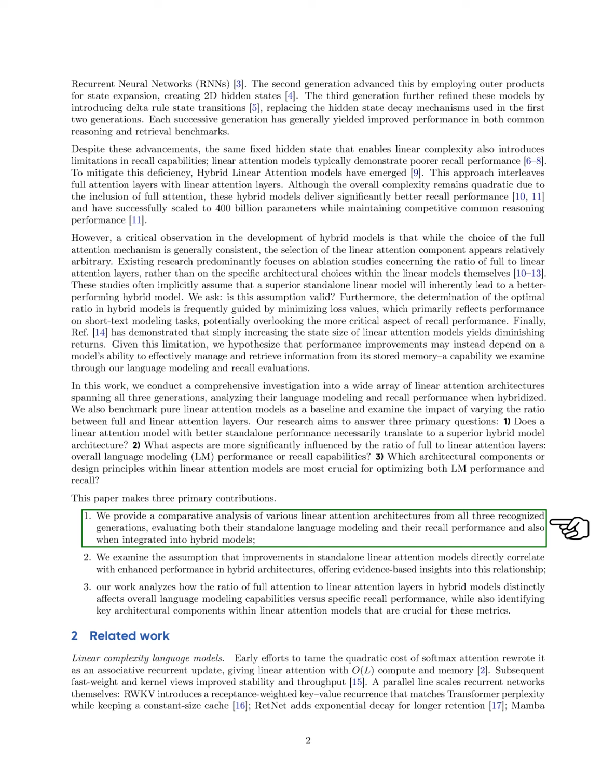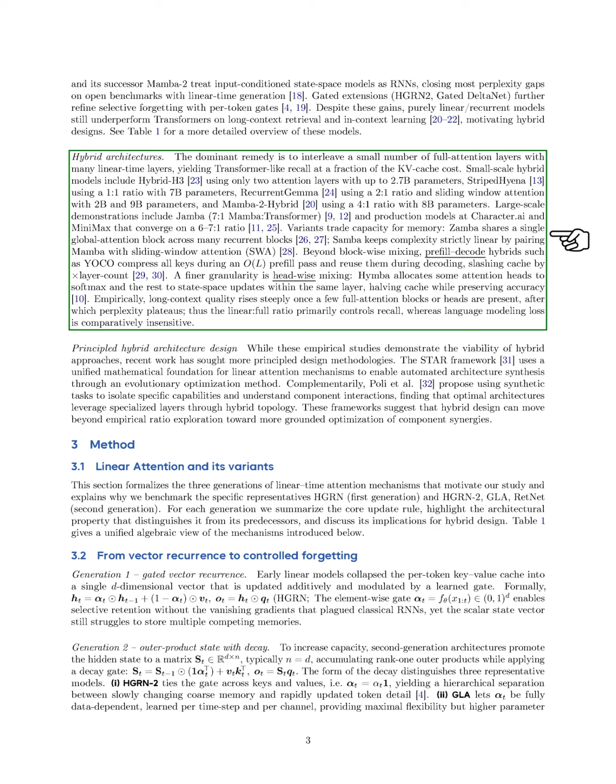for these metrics. In the related work section, we review early attempts to reduce the quadratic cost of softmax attention, which led to linear attention models. We also discuss advancements in recurrent networks and hybrid architectures that combine full and linear attention layers to improve recall while managing memory costs. We highlight various models and their configurations, noting that the presence of a few full attention blocks significantly enhances long context quality, primarily influencing recall rather than language modeling loss.